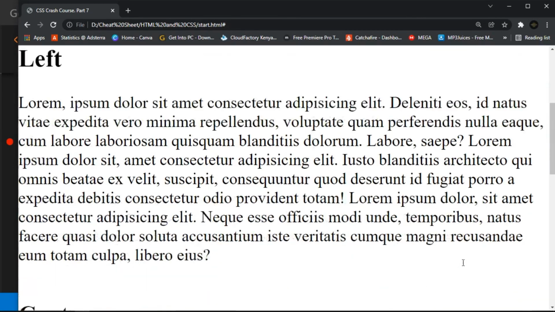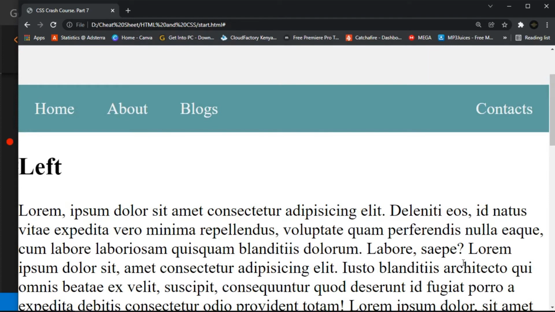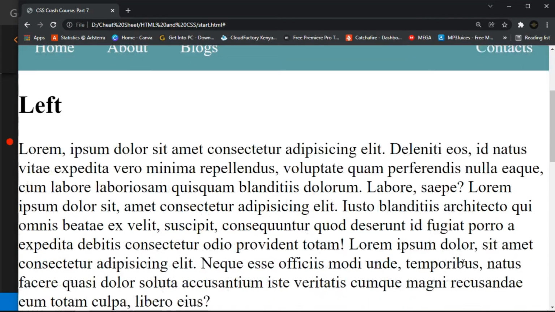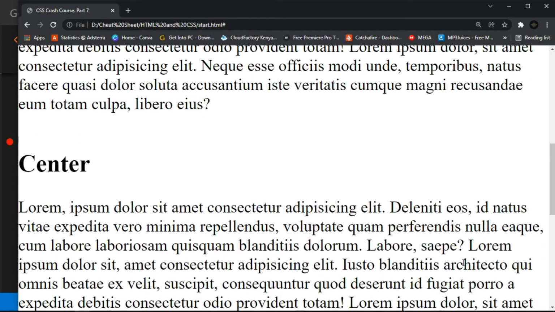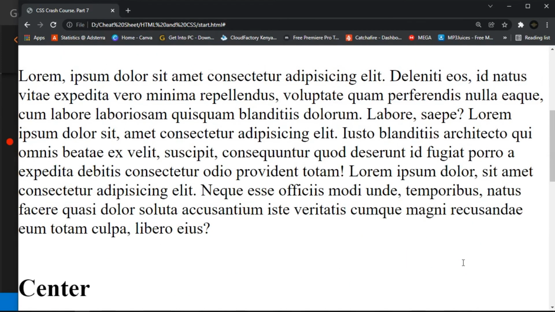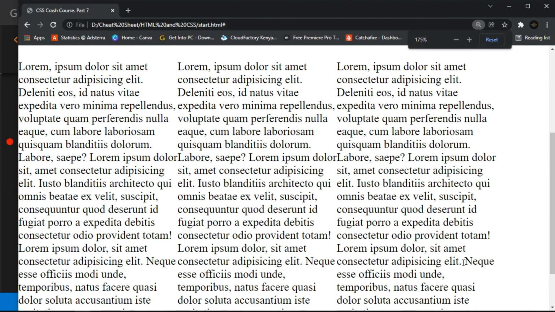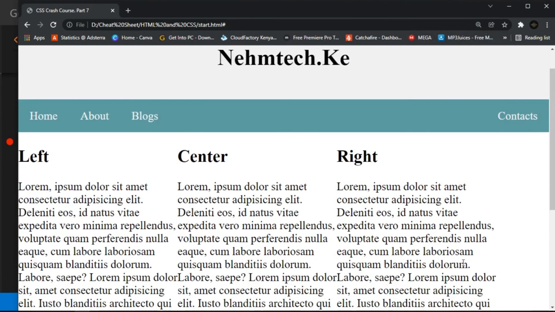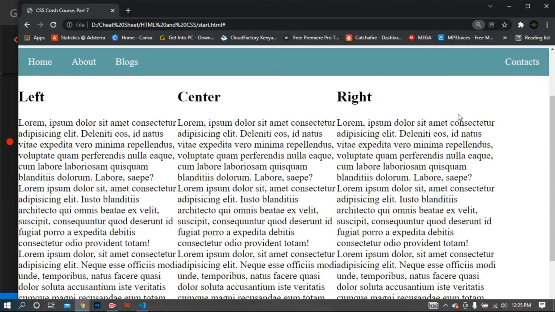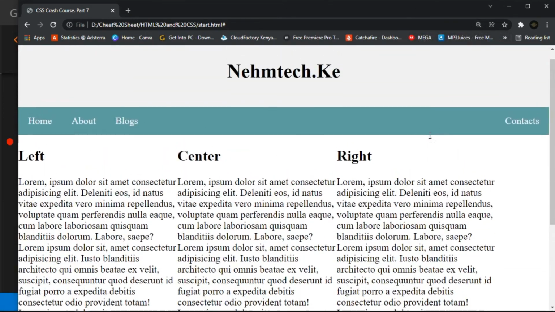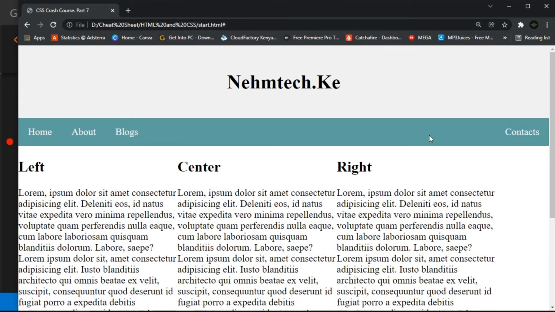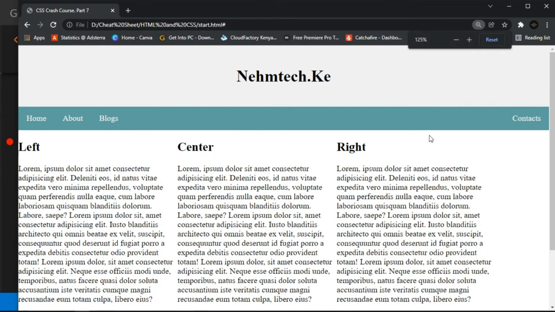Because I've created the display for large screens and small screens, that's why it's bringing a single column. When I zoom out, guys, you can see I have my 3 columns here. So basically this is how you can easily add columns to your page.